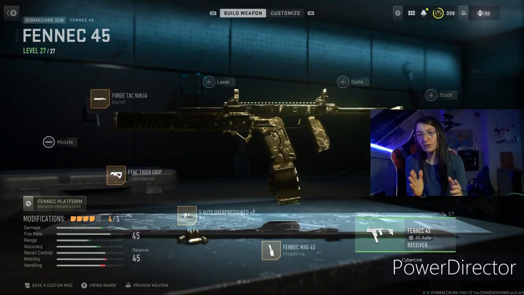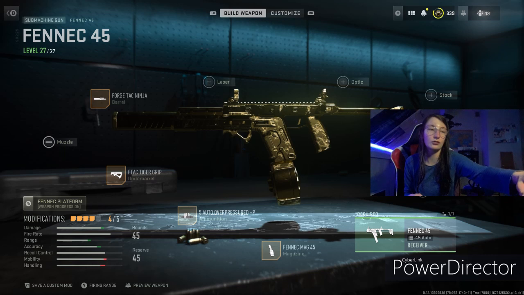For the muzzle, there is nothing, because a muzzle on a Fennec, for me, doesn't work. The barrel is the Force Tech Ninja. The underbarrel is the Fatic type whip. Ammo is overpressed. And the magazine is Mag 45. And that's it. That is only 4 attachments on it. Yes, and I have a golden camo.